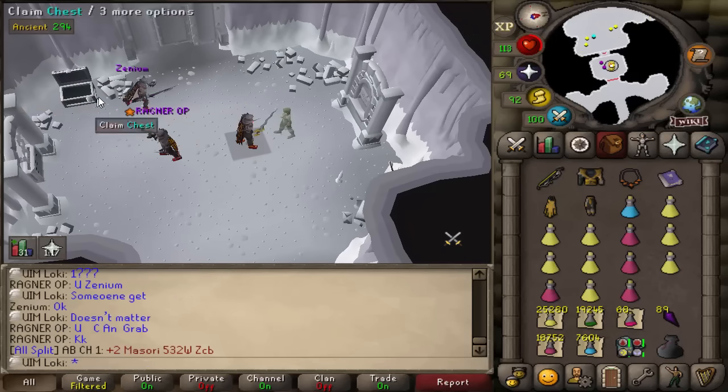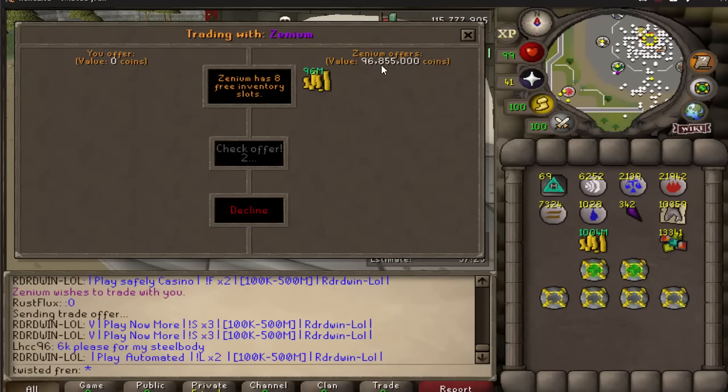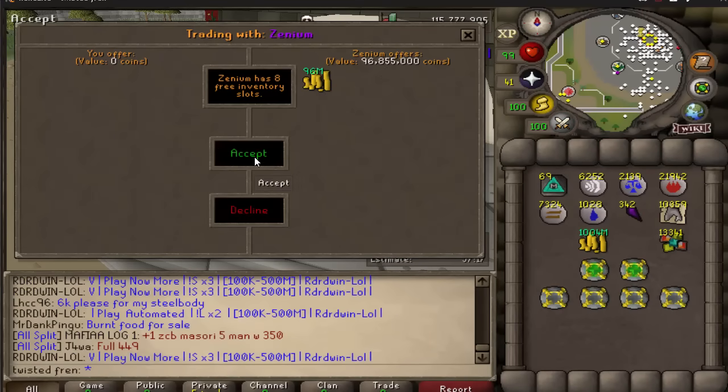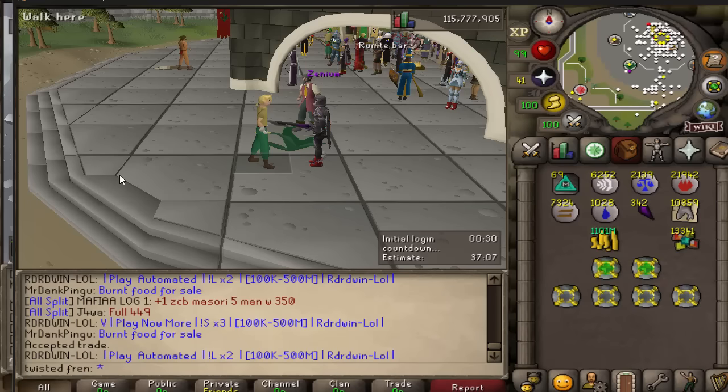A transfer successfully completed. Shout out to Zenium for helping out with that. Makes it a lot easier for me. 96.8 mil. Sounds good to me. I'll take it. You'll love to see it. We are up to 1.101 billion GP.